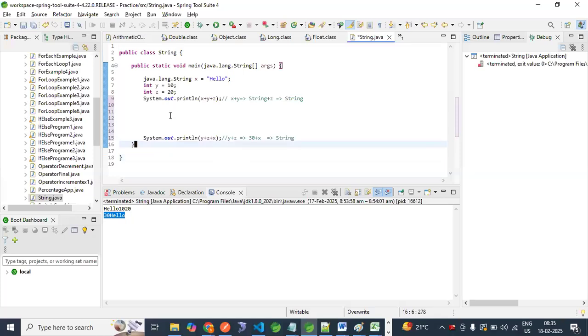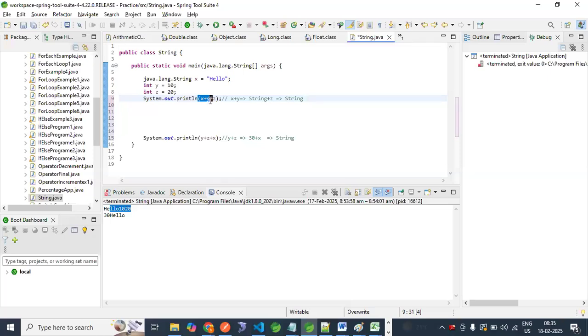For example, we have seen this program yesterday, where concatenation is done. So x is holding this string value, and then we have 10 and 20, the two other values. So x plus y plus z, what is happening here? x plus y, what is the type of x and y? x is a string.